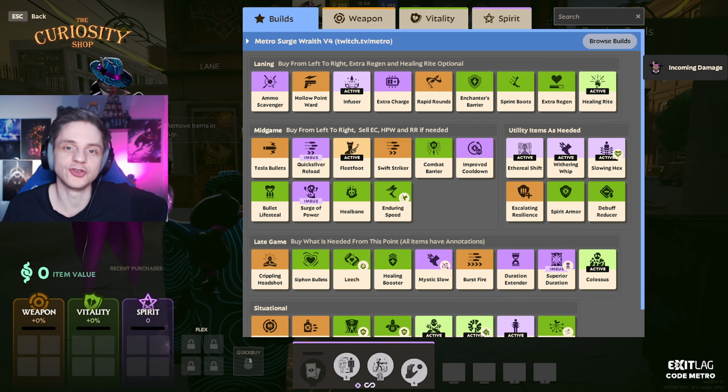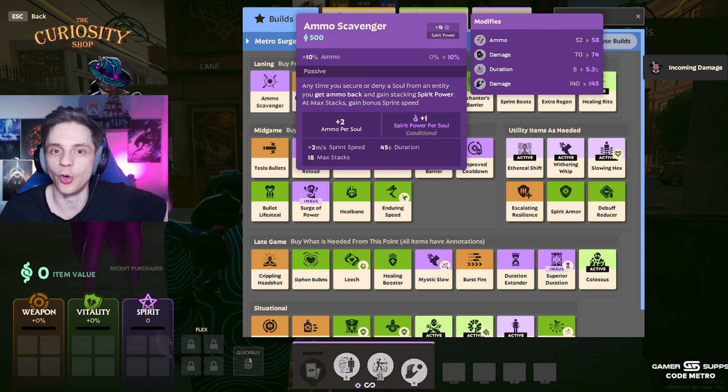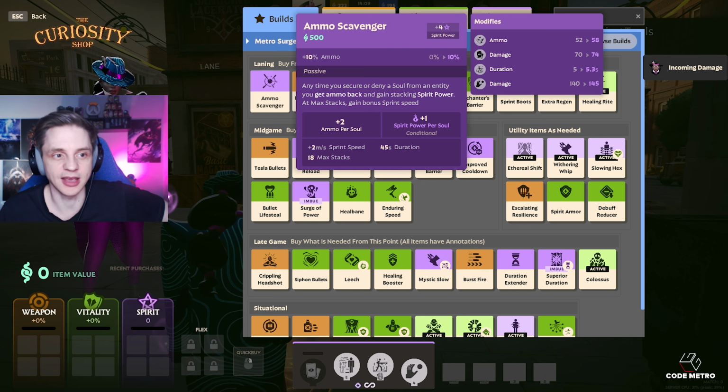This is probably what has changed the least. There are a few changes compared to the last version of the build. I still run ammo scav. I still really like ammo scav. We obviously only have duo lanes now, right? And duo lanes means there is a chance your teammate takes your souls and there is a chance you don't get soul stacks on ammo scav.